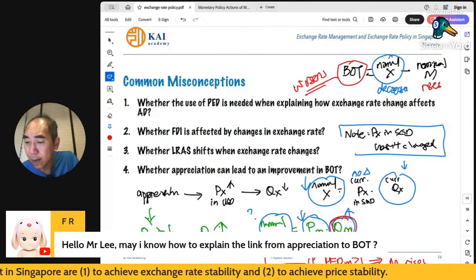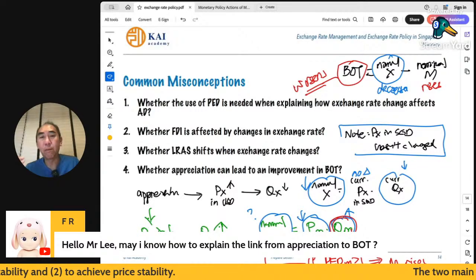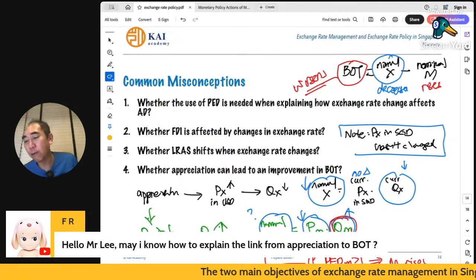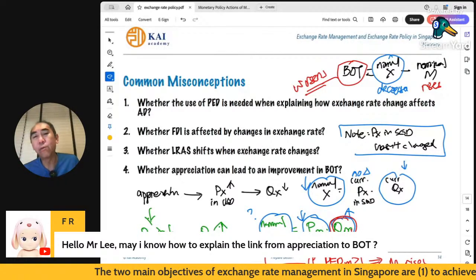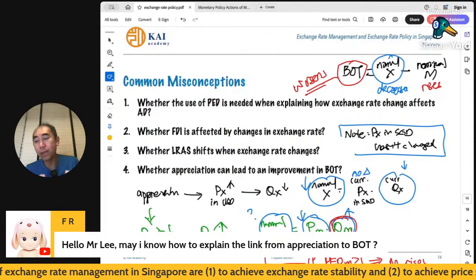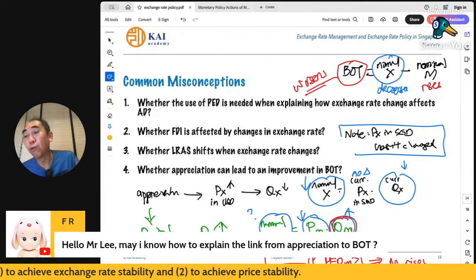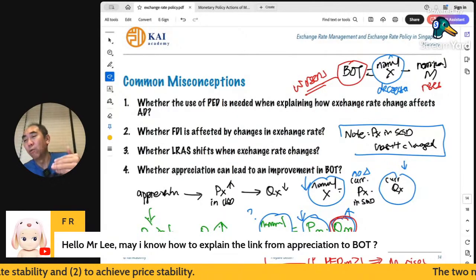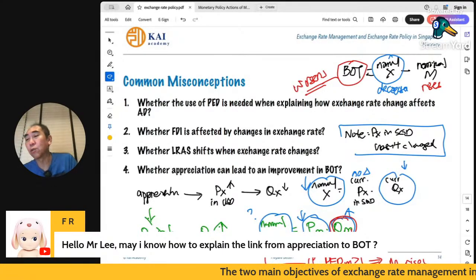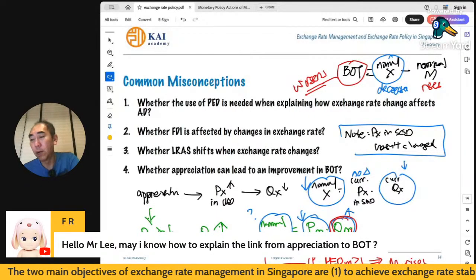Now, of course, my entire answer hinges on one key assumption, which is assuming price elasticity of demand for imports is greater than 1. That may not be the case, especially for a country like Singapore. In this case, if it doesn't work, then you have to invoke the Marshall-Lerner condition to help explain why the nominal M also falls, but why the fall in nominal M will be smaller than the fall in X. So therefore, the BOT worsens still. Okay, but that one you can go to watch my other video about the Marshall-Lerner condition.